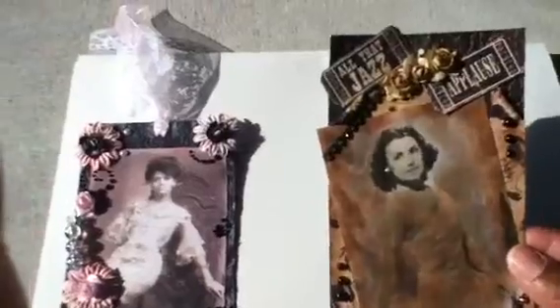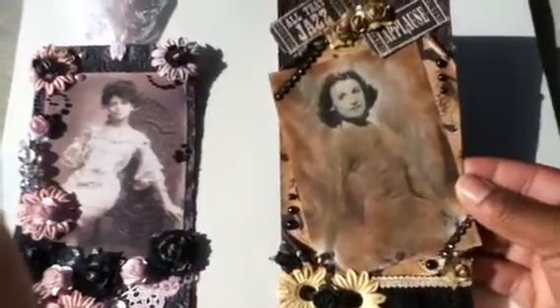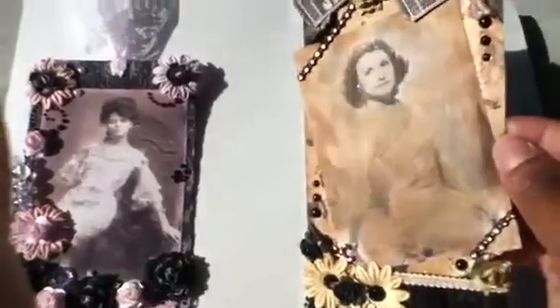I'd like some feedback on the whole project. I'm not sure I'm done with this one — I may start over. It features a beautiful image of Lena Horne. I wanted it to have the effect of being like an old damaged photo that you find somewhere. I've used some Graphic 45 tickets that I fussy cut from one of their pages — Graphic 45 Jazz Dancers — on the background. I used a couple of different inks to damage it, or give the photo a patina. I'm filming outside so you can pick up the metallic colors. I did a little bit on her face to give it some interest.